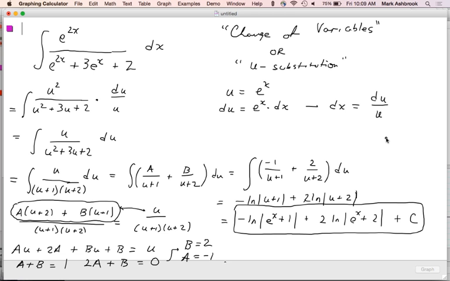To kind of answer a question, make it a little bit easier to see without having to actually solve it. With b and a, technically b equals 2u and a equals negative u. So if you plug that in up top, then undoing the chain rule, it looks more correct. Like that could answer her question. So you have negative e to the x over e to the x plus 1 plus 2 e to the x over e to the x plus 2.